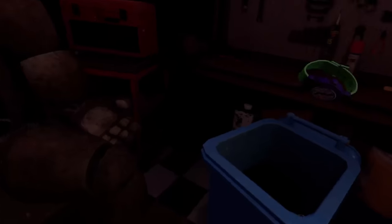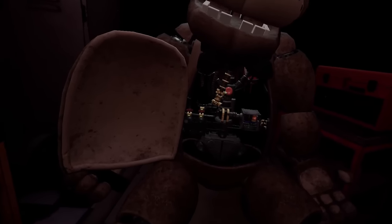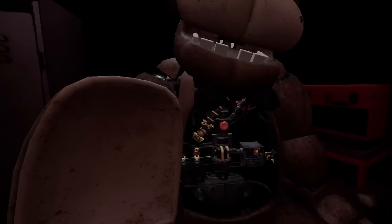Got it. Oink. Good job. Thank you. It appears there is a child's shoe wedged behind Freddy's. That's what it looks like. The music box must be removed before you can access the child's shoe. Okay. Gently grasp the music box and extract it from Freddy's chest cavity before the safety latch descends.